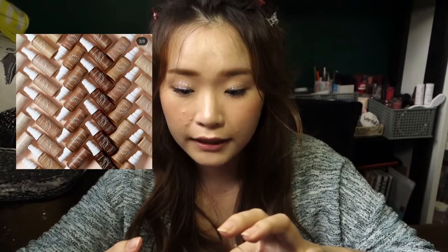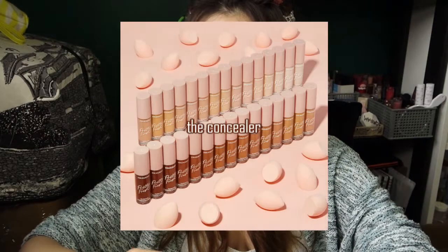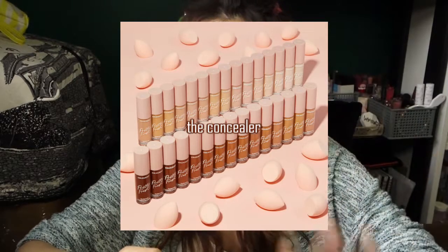Ooh, ColourPop is coming out with a new foundation to add on to their Pretty Fresh line. I've tried the concealer and my sister has the tinted moisturizer in that line. I really like the concealer, but I gave it to my sister because she wanted to try it. I really like the Pretty Fresh line, even though I only tried the concealer, but if the concealer is any indication that it is good, this foundation looks quite enticing actually.